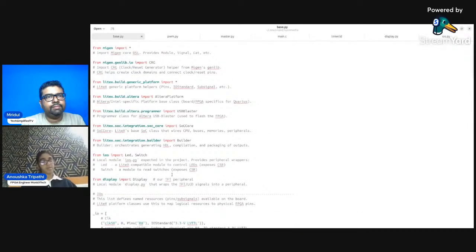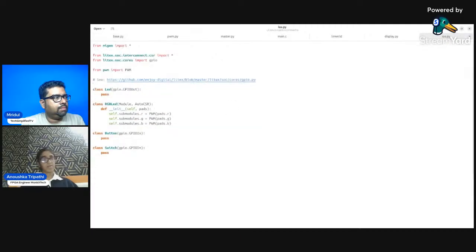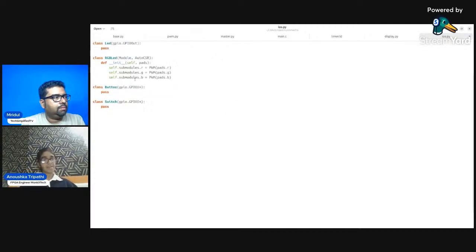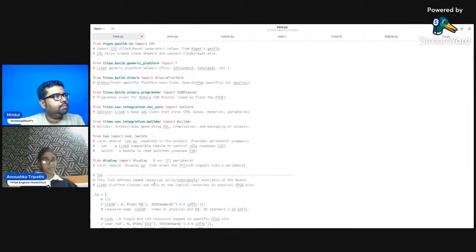Okay. So we import the SoC builder, the cores, and the builder, and from iOS we import. iOS acts as a wrapper. From that we import the switch class and the RGB LED for our implementation.